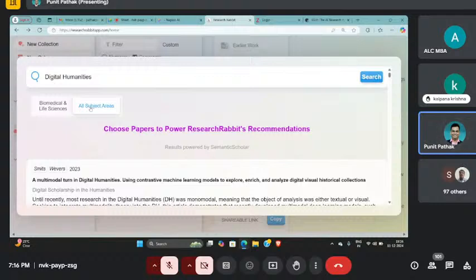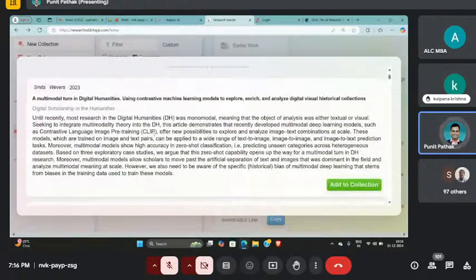And once we do that, for any document that is available inside the database of Research Rabbit, we can see right here at the outset that there are a few different options available for our reference. We can see the names of the authors given with the year of publication, the title, and a brief abstract or summary of what the paper is about.